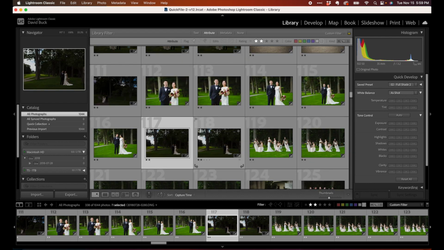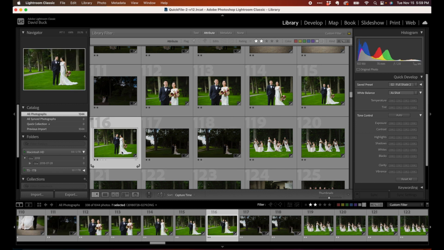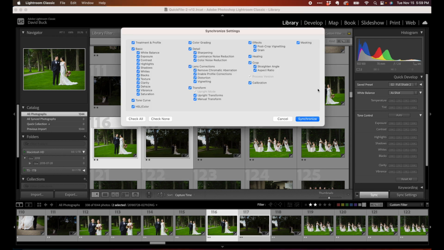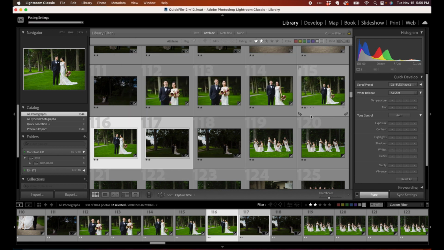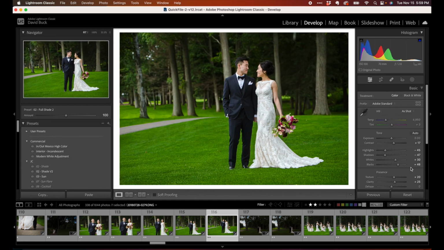So here's the shortfall of synchronization. If I select this image here, which I've already made adjustments to, and I go to this one, I can Command Shift S, synchronize settings, and it didn't change to the same brightness. Well, here's why. The exposure is set to 0 and white balance is as shot. Okay, so if my exposure or my white balance were off, it's not going to adjust those things.